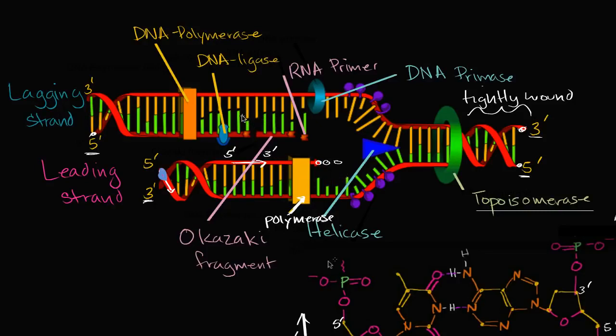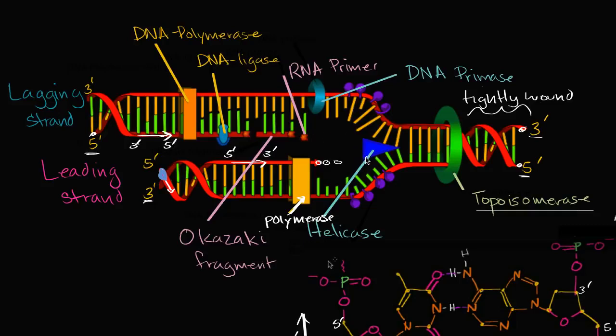Now, you might say, well, wouldn't it be easy if we could just add nucleotides at a 5' end? Because then we could say, look, this is going from 3' to 5'. Well, maybe that polymerase or a different polymerase could just keep adding nucleotides like that, and then everything would be easy. Well, it turns out that that is not the case. You cannot add nucleotides at the 5' end. And let me be clear, I'm talking about this strand right over here, this is the 3' end, this is the 5' end. And so you can't just keep adding nucleotides just like that.